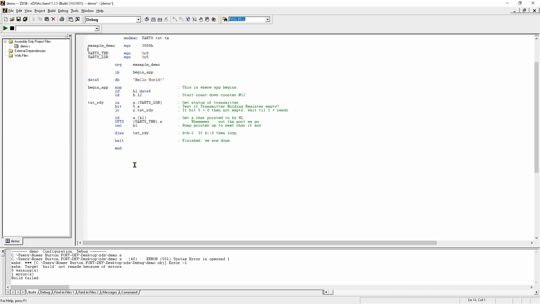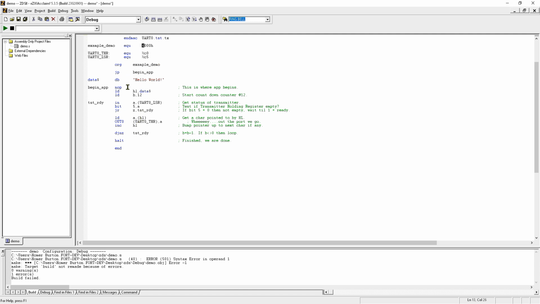This makes it a little more readable. We now know the names of the registers that they're testing, and we have them in a name form, mnemonic form, which makes it a lot clearer to us. We have one place here. If the boss comes in and decides that one of my coworkers is going to load at 3000, I need to load at 4000, I only need to change the example demo equate statement, in one place. The program will then originate in the new location.